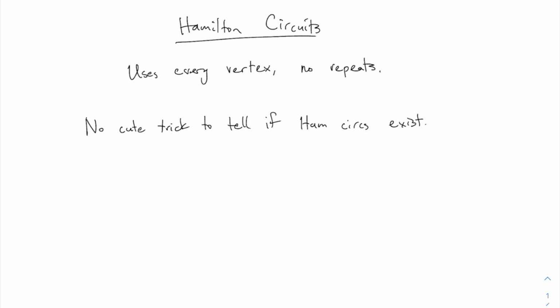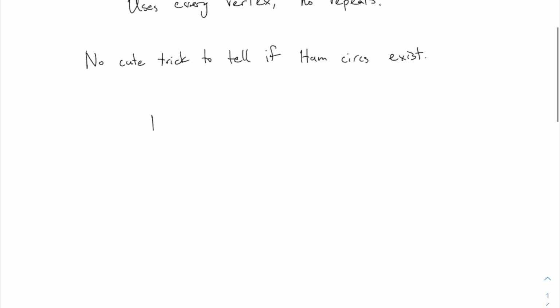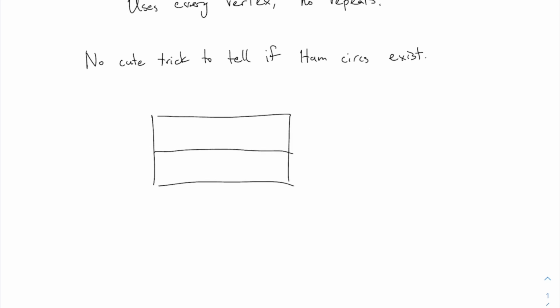Like with Euler circuits, it's all about just, are all the degrees even? And that's very easy to check if you're looking at a graph. But with Hamilton circuits, there is no similar easy thing to look for and immediately identify if there's a Hamilton circuit or not. So it's a little more interesting then, and that's what we're going to talk about the next few times. Hamilton circuits. So just a few quick examples. We did some examples last time.